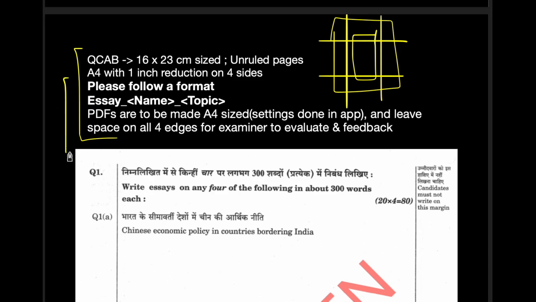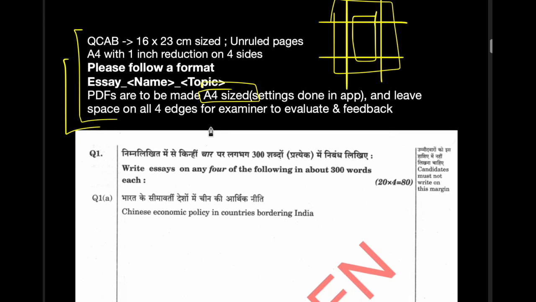For those who are under the paper evaluation segment, please write your name in this particular topic. I'm not going to teach you again and again. Please make a proper PDF, with Adobe PDF being the preferred app, because it is free to use, easy to use, and it is by a proper company called Adobe, so it's good.